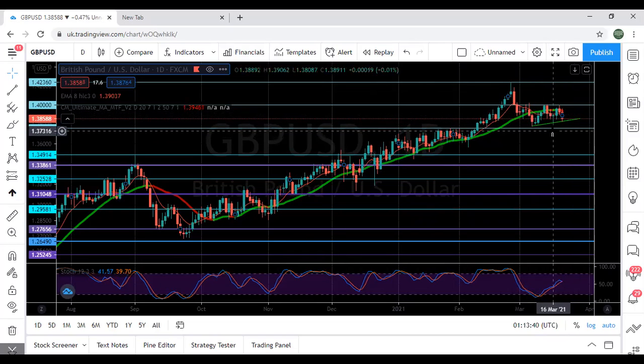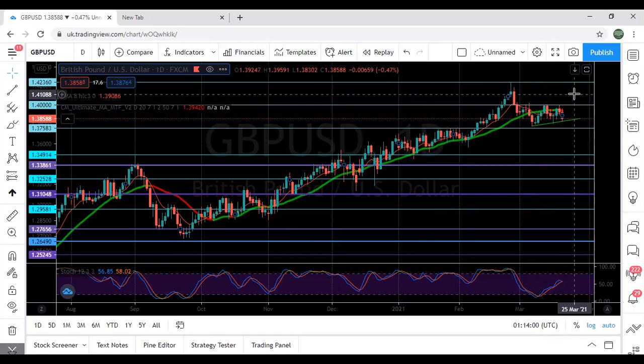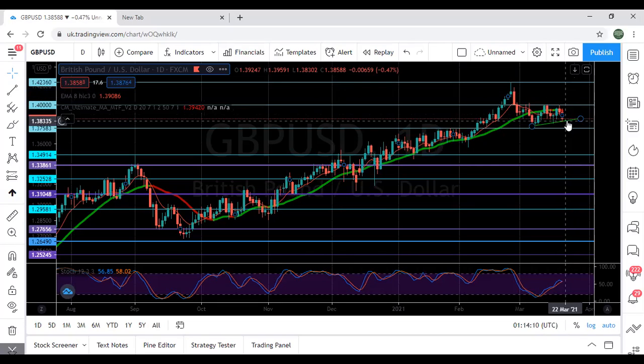But what we have here, what we interpret of price action, I see us still have a go again at the 1.40 handle. And the way price action is going within this area, we might have a break either to the upside and aim for the 1.4235 area up this way, or a break to the downside.